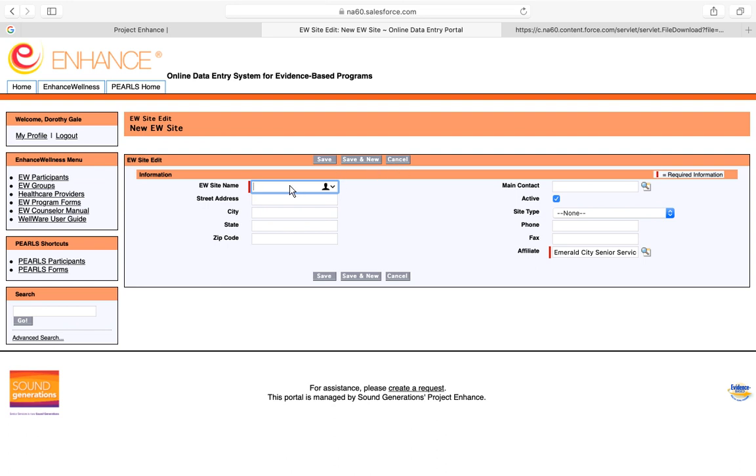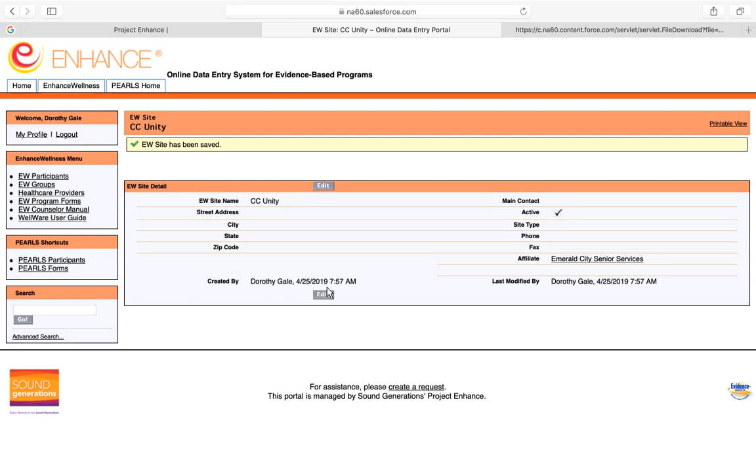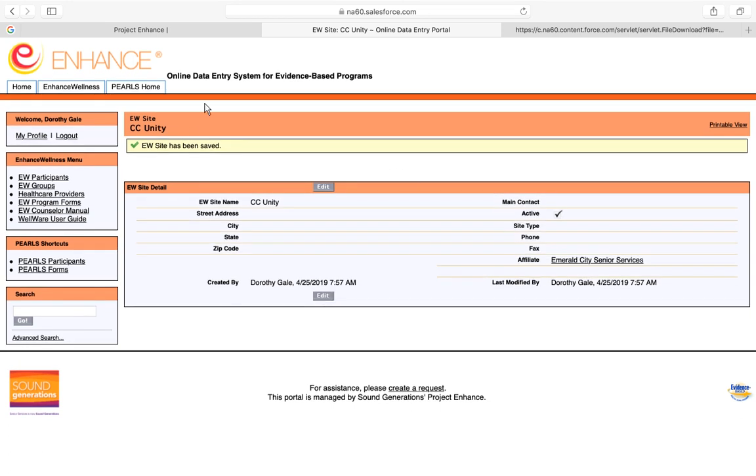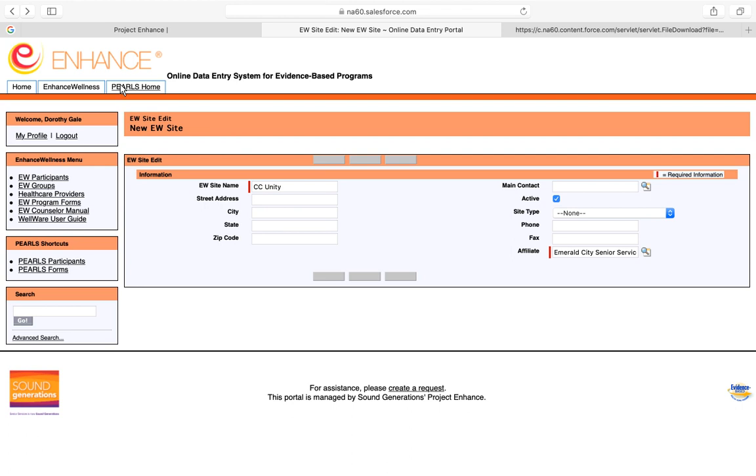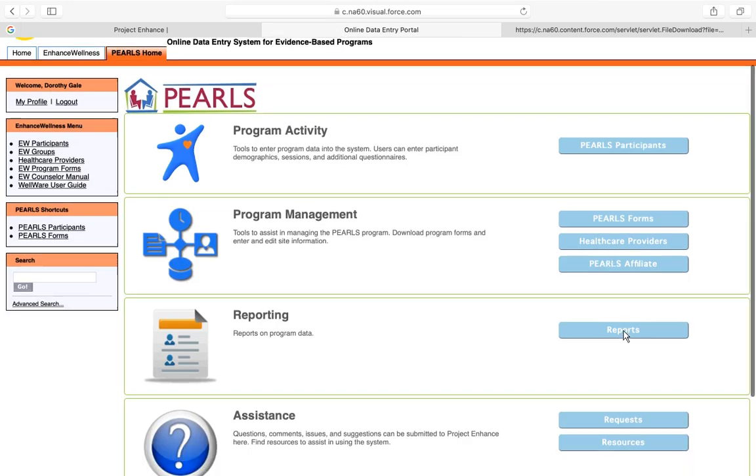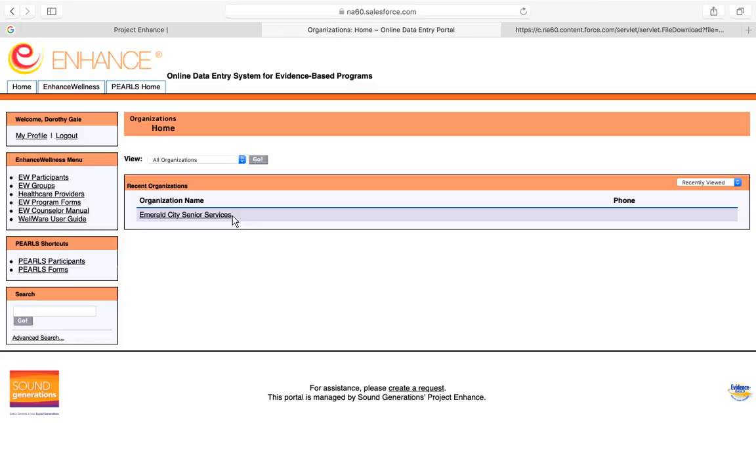So let's say CC Unity, for example, and then the address, main contact information for that person, and you put save. So this site will now be available in, let me go back to the site, Emerald City.